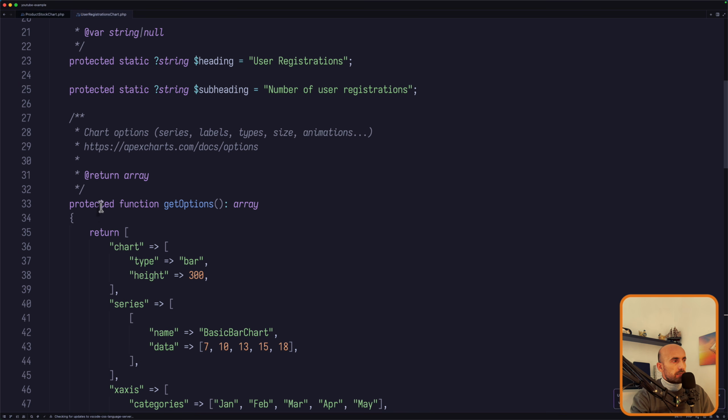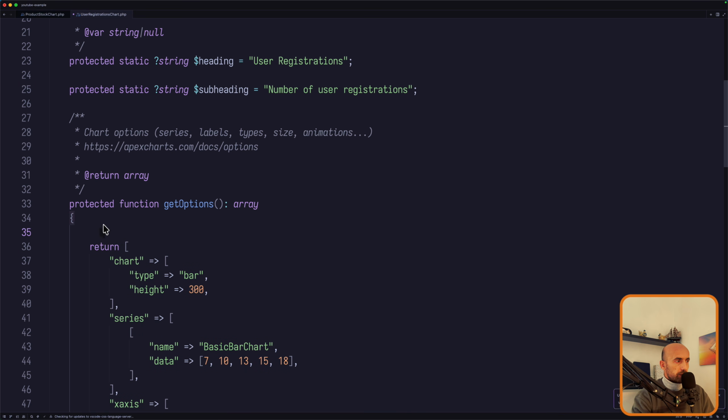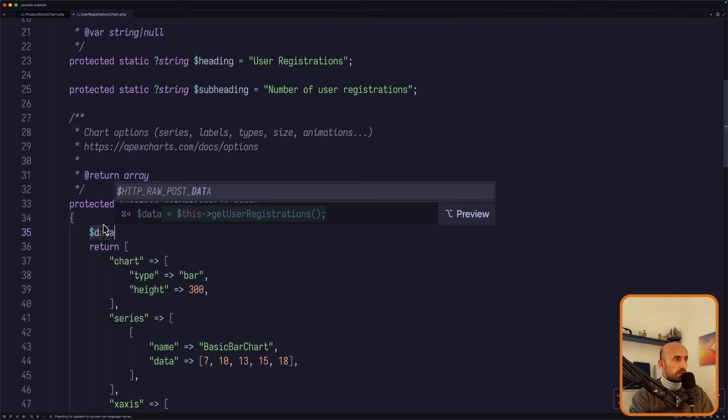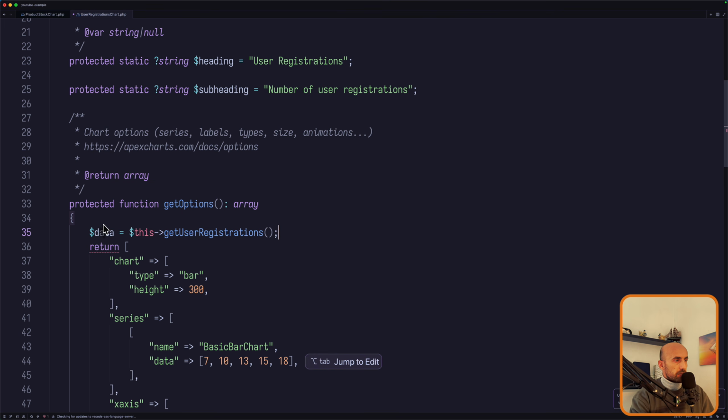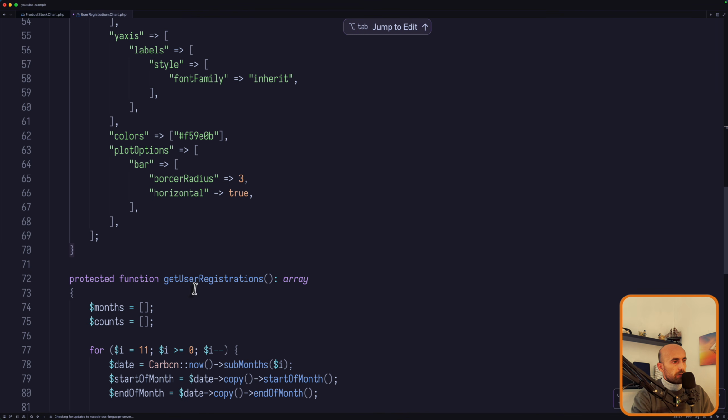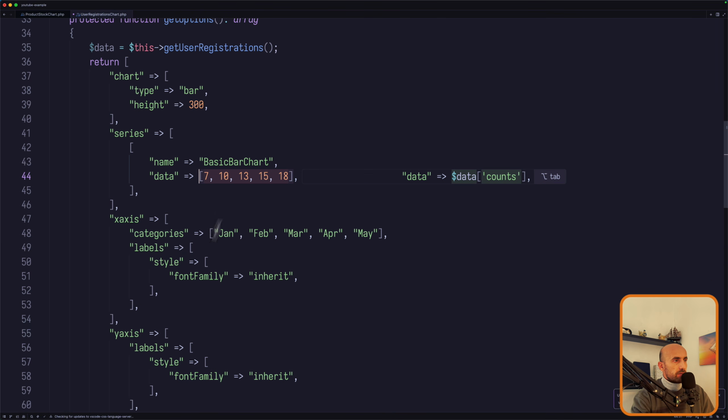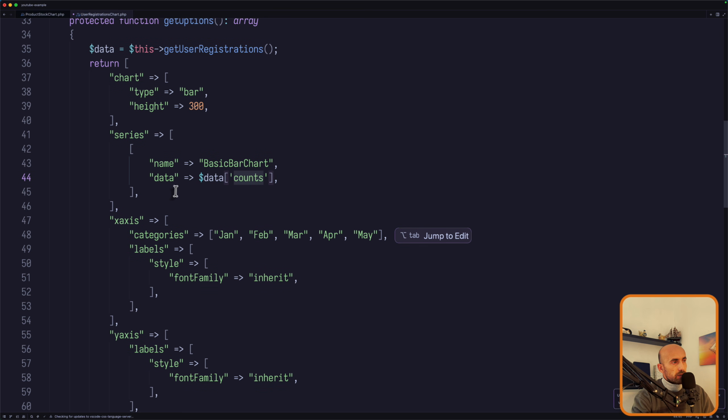Okay, and let's get now that data. So $data to be equal with this get user registration. Okay, and we can jump here on the data and say data counts. This is how many users are registered on that month, and then here instead of hard-coded months, we get data months.